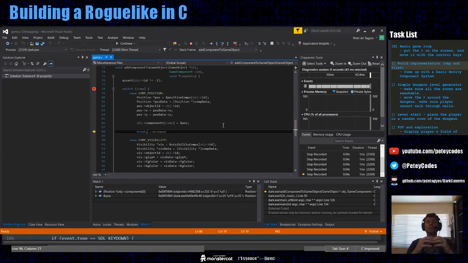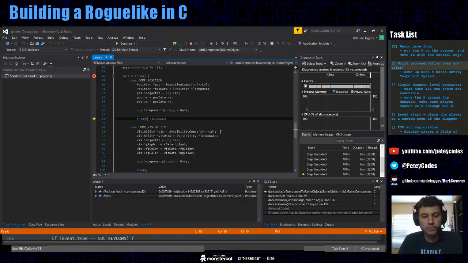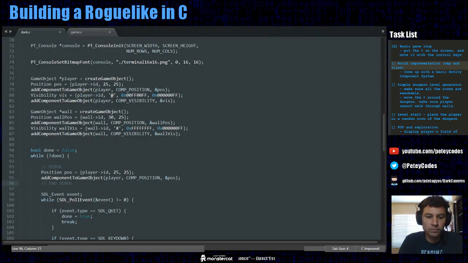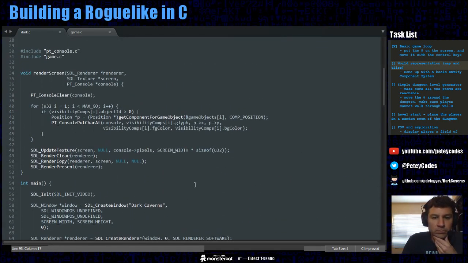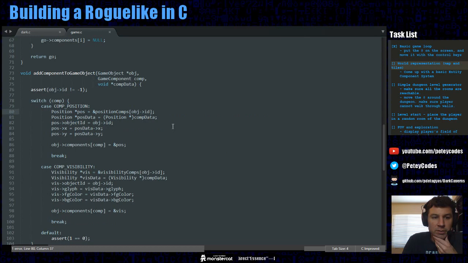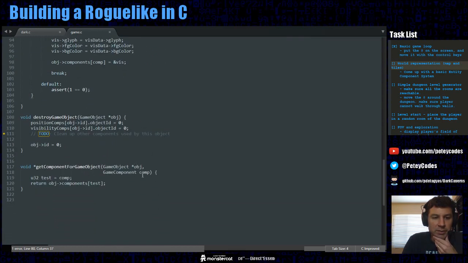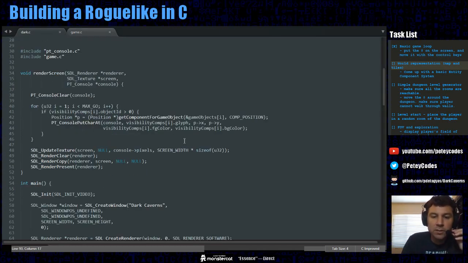Object components is a pointer, so I'm giving it get component for game object, which takes a pointer to a game object and the component and returns a pointer.